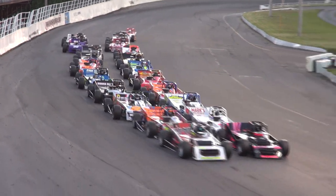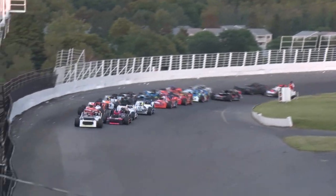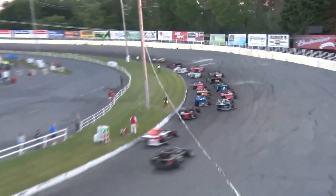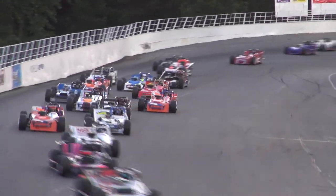The second of three big main events on June 21st was the 30-lap Pathfinder Bank Small Block Super Main Event, brought to you by Burke's Do It Best Home Centers and Helena Chemical Company. It was Cameron Rowe and David LaTulip in the number 27 machine on row number one. LaTulip blasted right out into the early race lead from the outside, pulling Rowe and Jon Tesoriero, Danny Abt, and J.J. Andrews along with him.